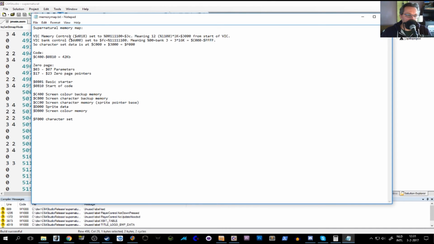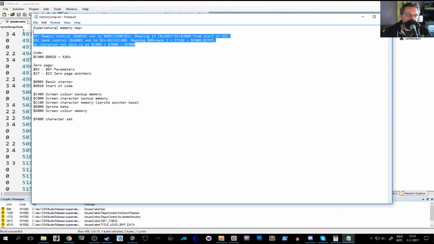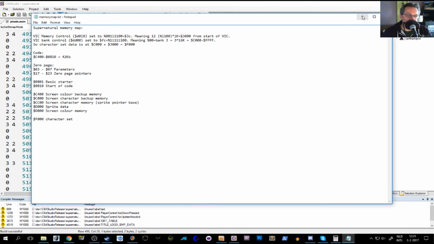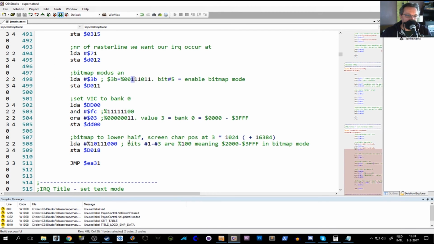I've included the VIC information, but the memory map doesn't include the memory map information, so I should add that definitely, and I will.